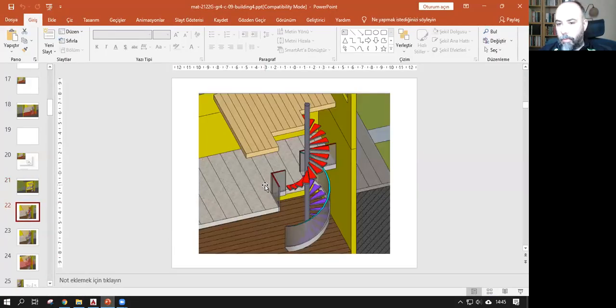Let's give different colors to these steps. Maybe we can think that these are just to indicate the drawing, not the actual colors of the stairs, of course. Let's give purple to this first stairs, which connects the basement floor with the ground floor, and the upper surface of the handrail. This handrail can be green, as you can see.